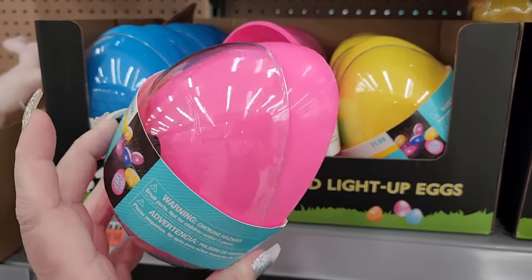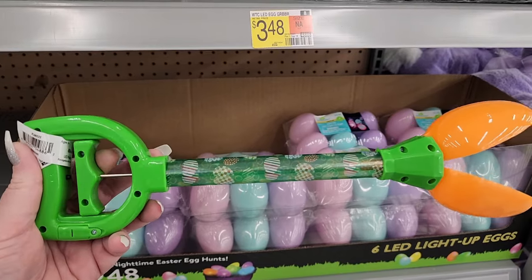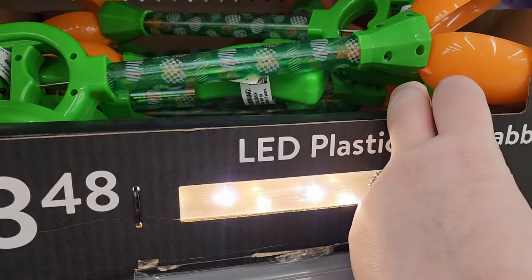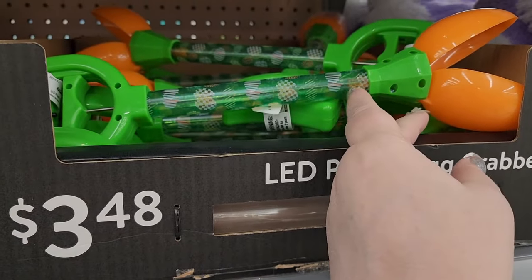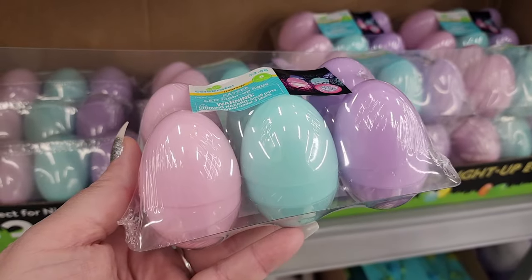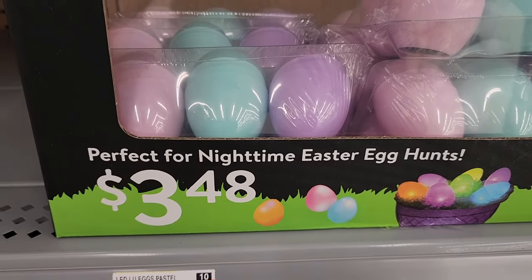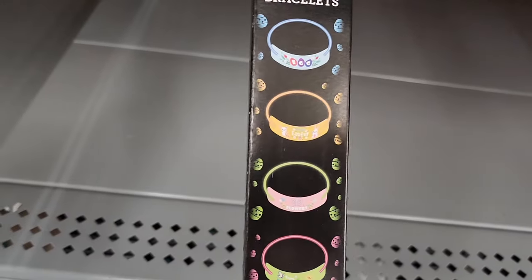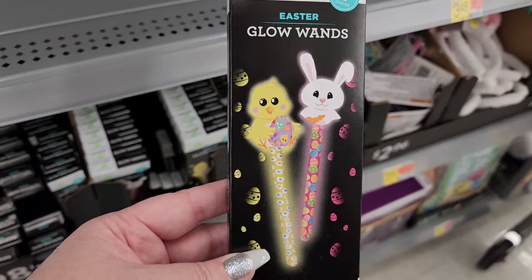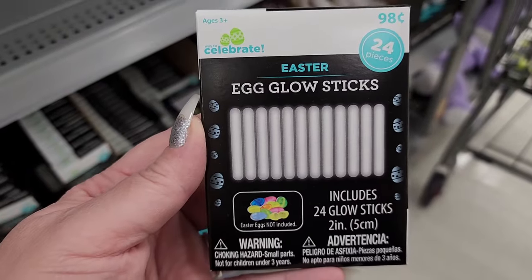$2 opens up, lights up, and it comes in 3 different colors. $3.48, an egg grabber. And I'm pretty sure this button means that it lights up across the middle. 6 light up Easter eggs, $3.48. They really want you to have an Easter egg hunt at night, and I think that would be really fun.